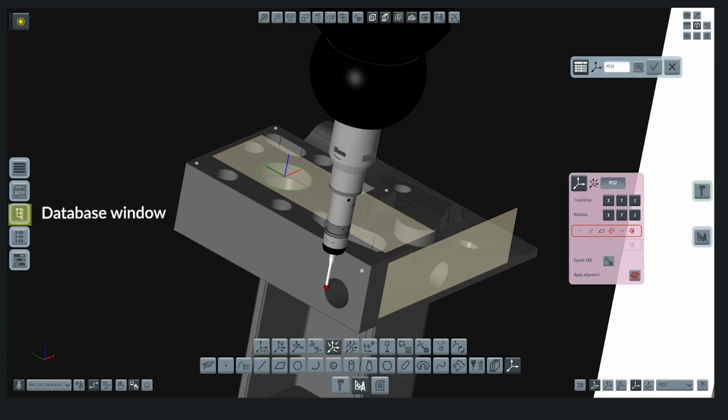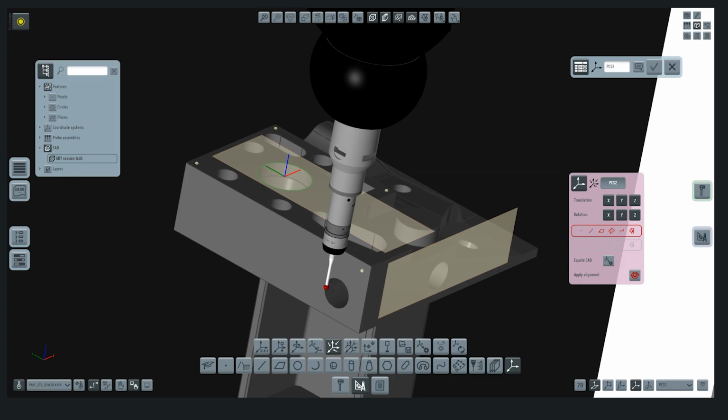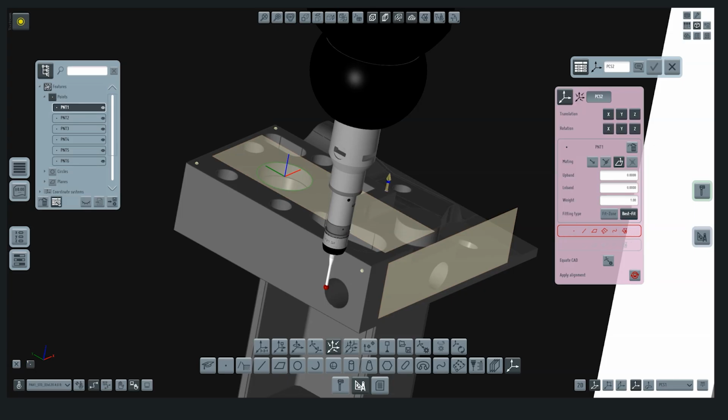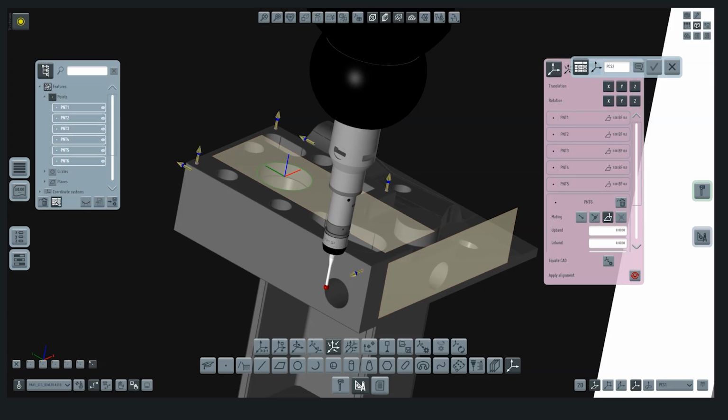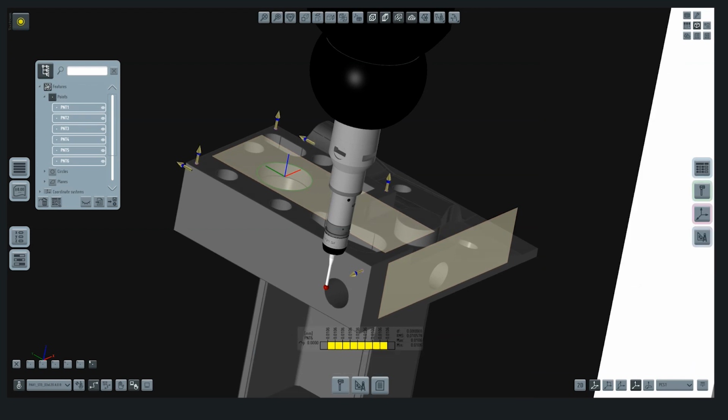Open the database, and select all the points from the features. Check that the Equate CAD option is active and select the Apply Alignment button. Then press Confirm to confirm the alignment.